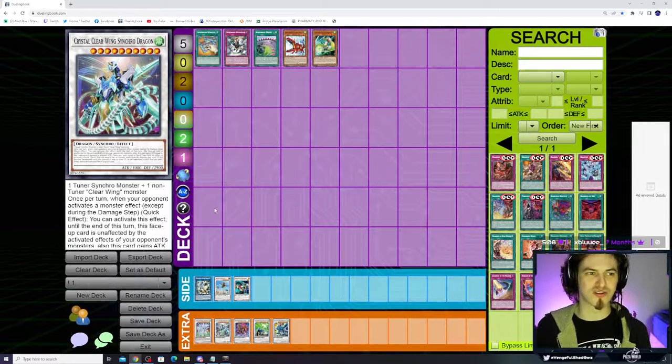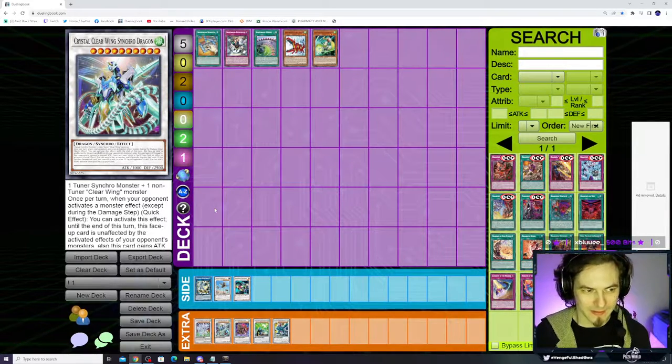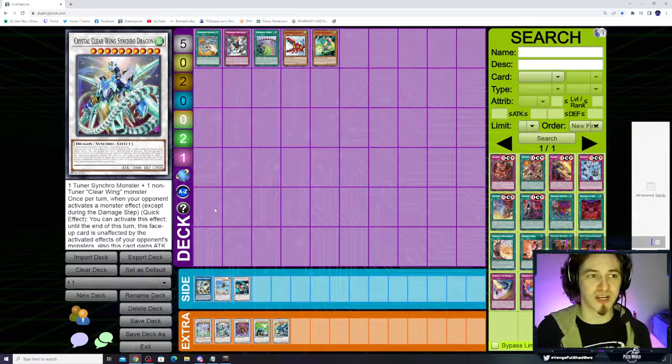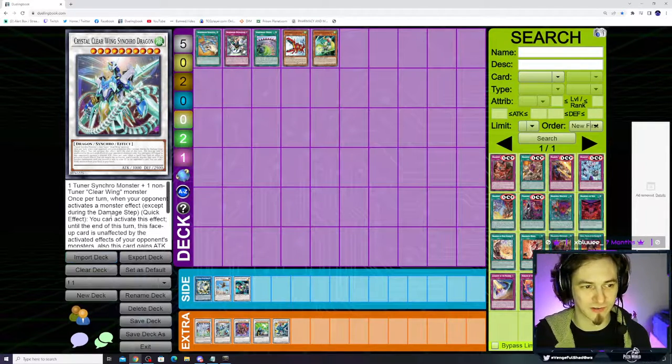Another one we're getting is Crystal Clear Wing Synchro Dragon, and much like Crystal Wing and then Clear Wing, this one is insane, especially with negating monster effects. Takes a tuner Synchro monster and a non-tuner Clear Wing monster, okay? So once per turn, when your opponent activates a monster effect, you can quick effect and activate this card's effect, which lets him be unaffected by monster effects. So again, your opponent activates a monster effect, you chain Crystal Clear Wing Synchro, and then for the remainder of the turn, Crystal Clear Wing Synchro is unaffected by monster effects, okay?